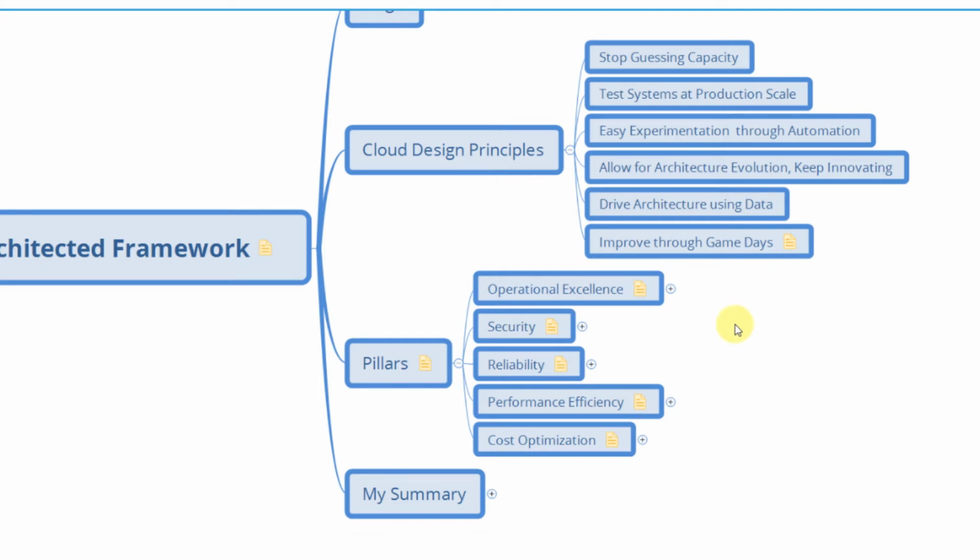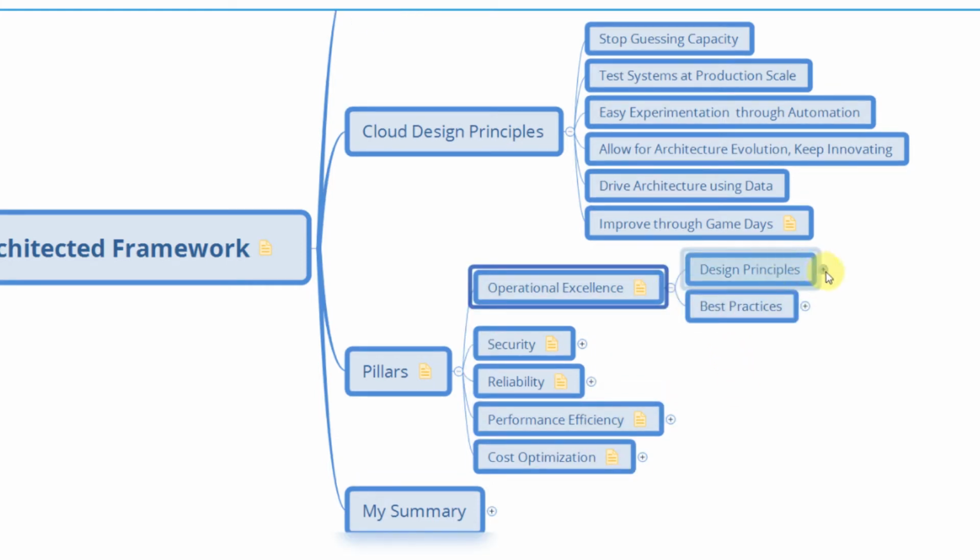The other thing I wanted to share is that the pillars, kind of sort of look like design aspects. So, what's the difference between these cloud design principles and these aspects that are also seemingly design aspects? The second point of confusion I had was that each of these pillars is discussed in the context of design principles and best practices. So, this clearly implies that there's design aspects to each of the pillars. However, the design principles of the cloud are a combination of practices and guidelines. So, what does it mean to have design principles and practices separated out under each of the pillars?